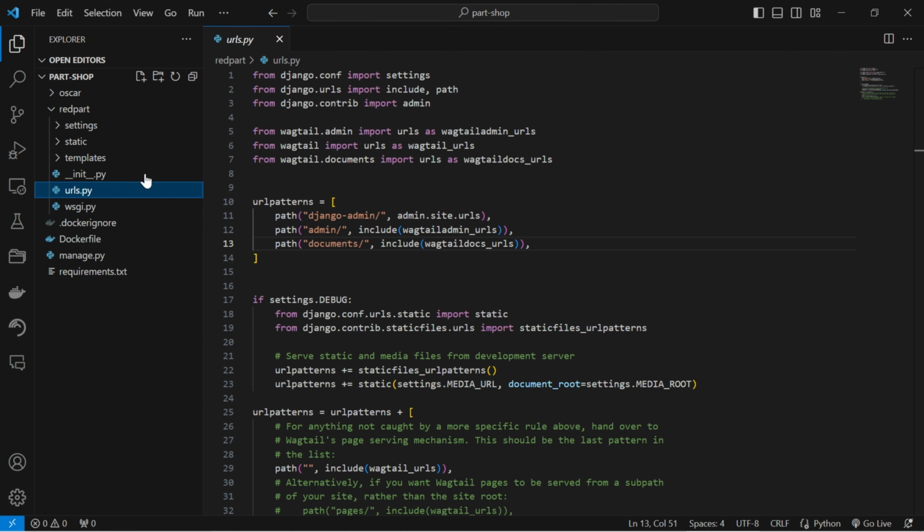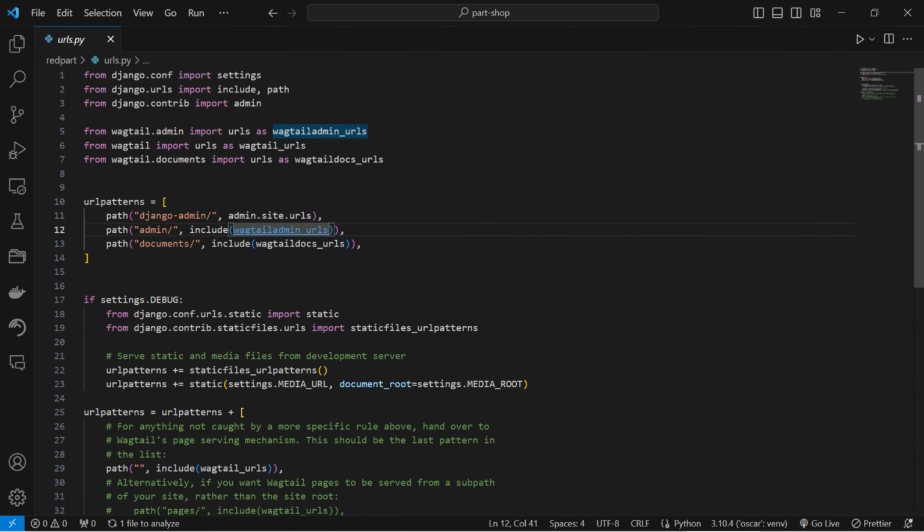Alter your project's main urls.py to include Oscar's URLs.